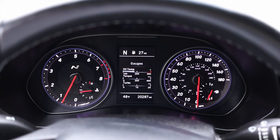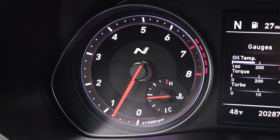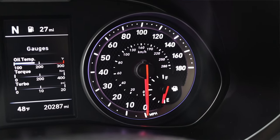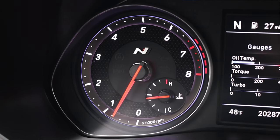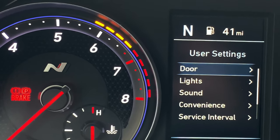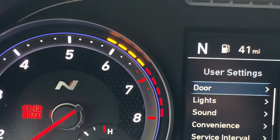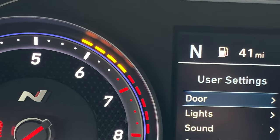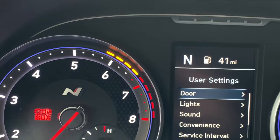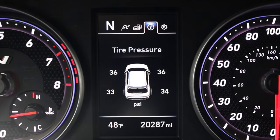Let's talk about the interior. In front of me I have some physical gauges and a screen. On the left is my tachometer with coolant temperature, and on the right is my speedometer with fuel. Something cool about the tachometer is that there are these little yellow bars when you first start the car as a sort of softer redline. Those slowly go away, like the E46 BMW, once the car warms up so you know you can rev it all the way out. I really like that adaptable, changing tachometer — it makes the car feel a little more alive.